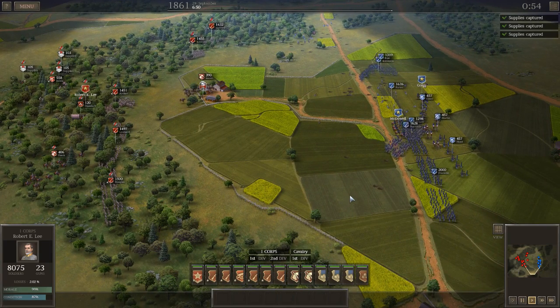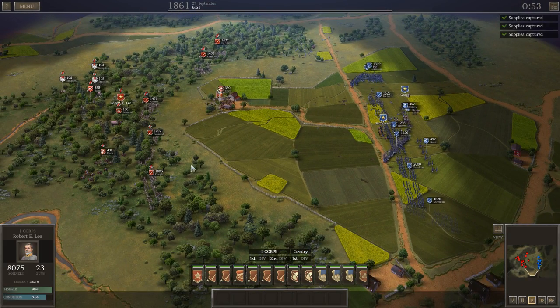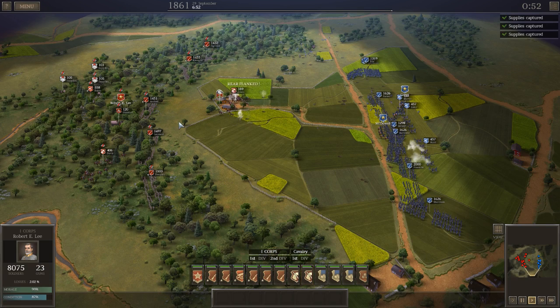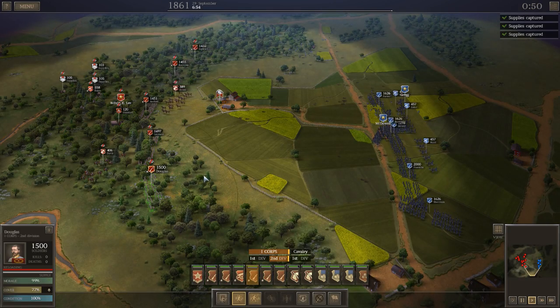So, like, I kind of want to lure them in, and I kind of want them to hit me, but, you know, the mission put forward that you're not supposed to do that. Supposed to avoid a major engagement. So let's see, we lost 45 men here, 68 men here, 49 and 3 and 0.